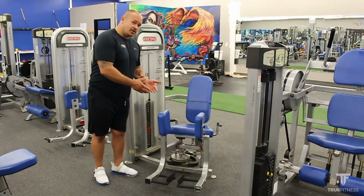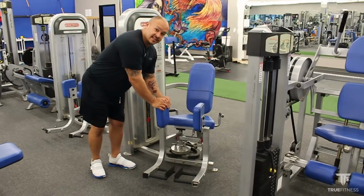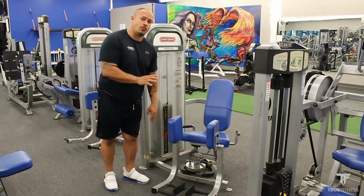To get in it, you want the pads to be as close together. So this is as close as they can get together. That's the range I want to work with.